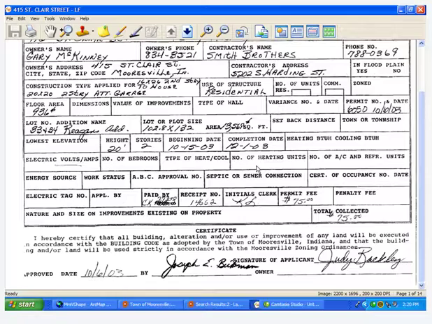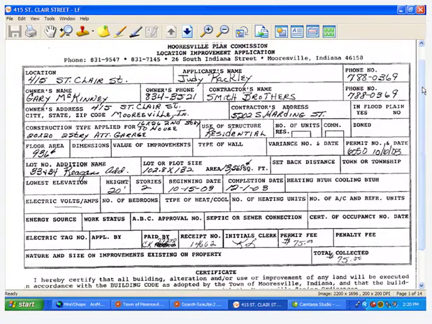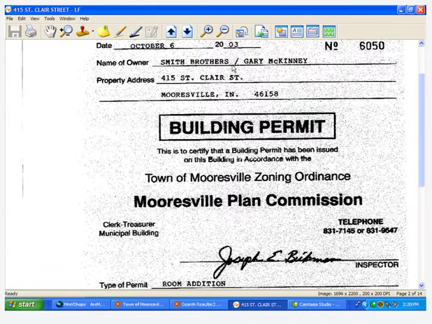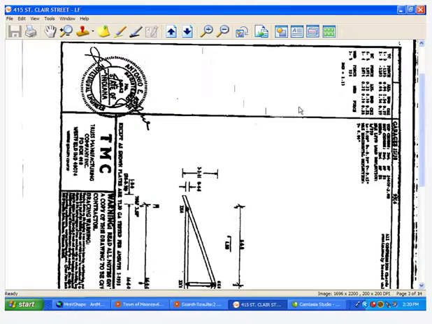The program would go into LaserFiche, connect to the database, and search for any permit type 3 that was submitted by somebody either living in or owning that specific parcel. As we can see here, 415 St. Clair, and then you have all the information that was submitted and the remarks of the inspector and the people who accepted. They can also view all the other documents that are related to that permit. Like here we can see the inspector name, the type of permit is a room addition, and all the other information that they would like to see on that specific permit.